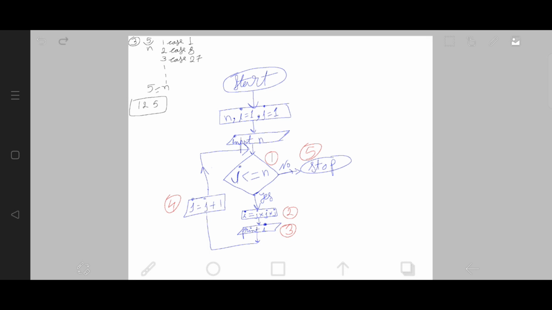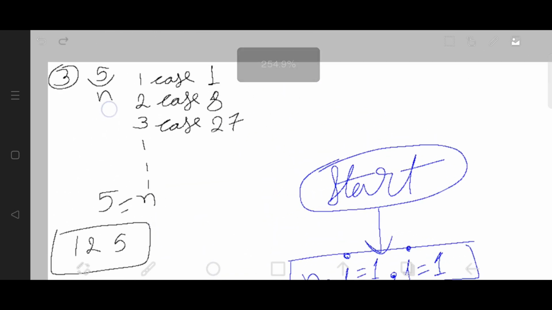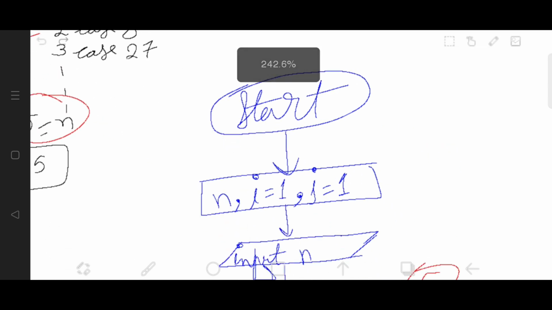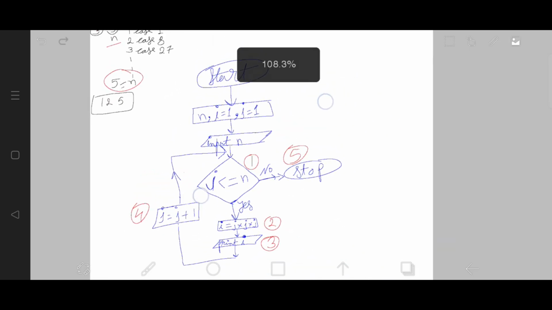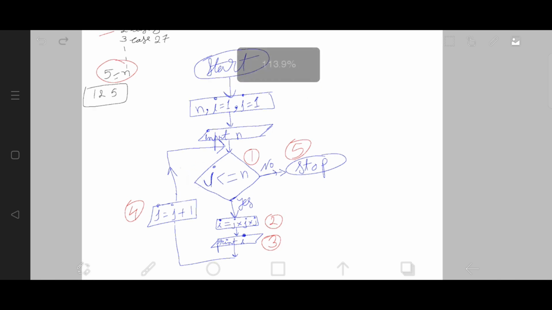Let's understand from the beginning what is happening here. We have a question where we have to take input as n, and then we have to get the cube of all the numbers up to n. So we have made a flowchart of a program where we have started our program with the start ellipse, then we have mentioned our variables and initialized them, then we have taken input.